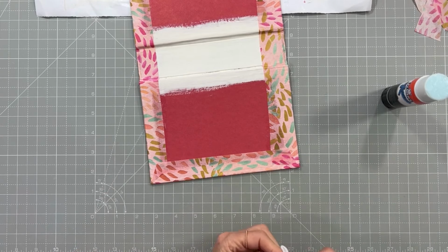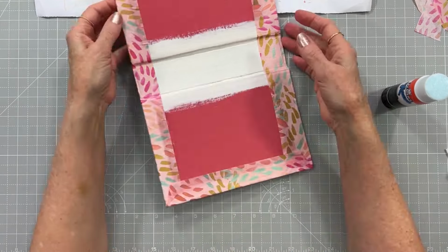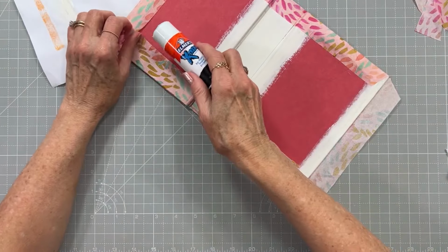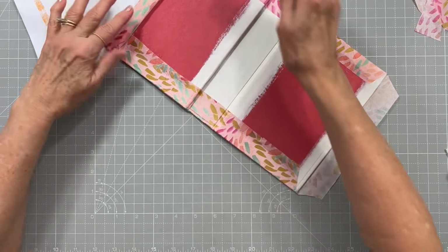But you don't have to use tissue paper either. You can use any kind of paper. You can use a painted paper you made. You can use gift wrap. You can use scrapbook paper. Whatever you want to use, you can use. I just wanted to show everyone what I had done and how I did it. And that's why I'm using tissue paper again.